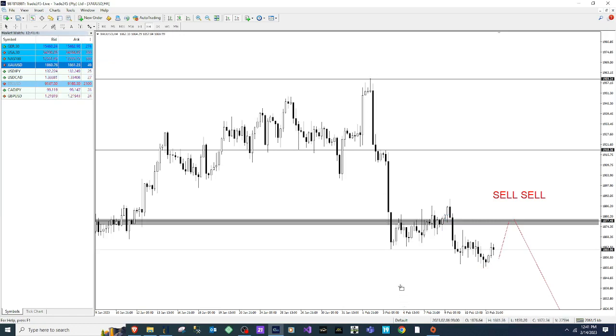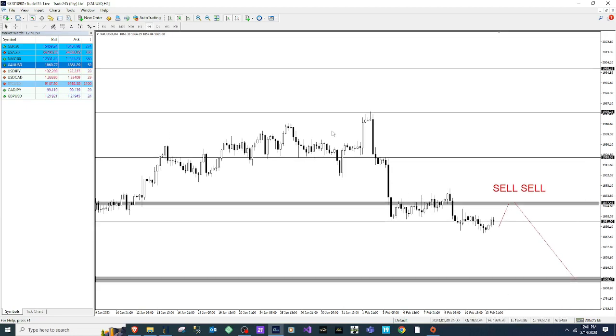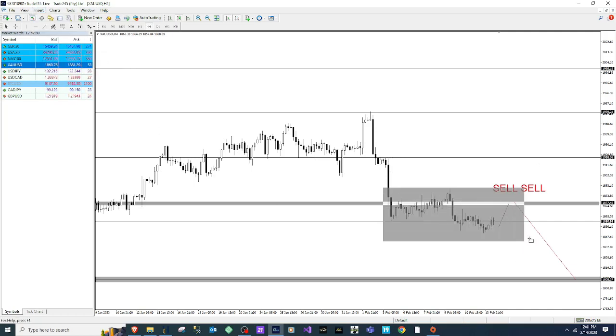It's been dropping, it dropped, consolidated here, now it's dropping, now it's consolidating. So right now we're expecting the third drop. We always drop three times in a row. So we drop, consolidate, now waiting to drop for the third time before we do a reversal. So right now this consolidation box is basically like this. That's how I see it.